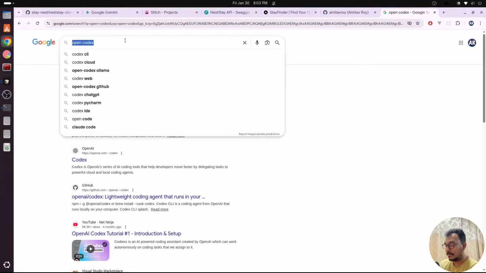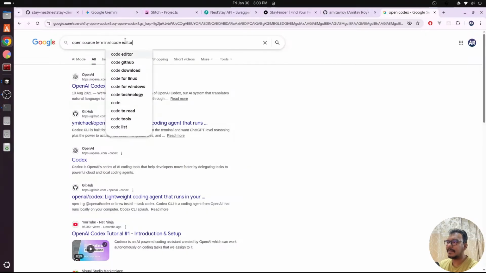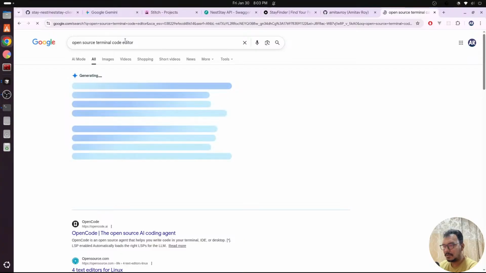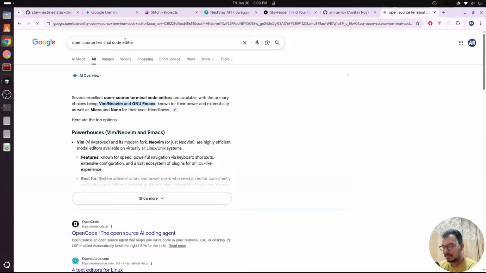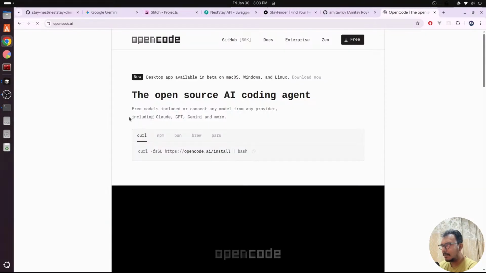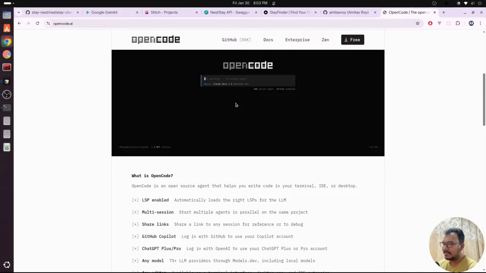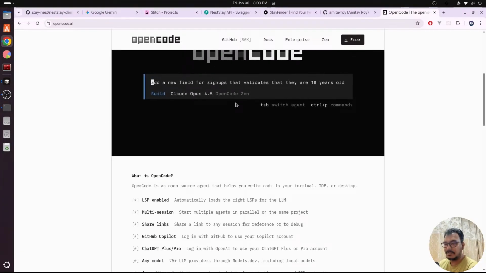There was the open source terminal code editor, something equivalent to Claude. Is it open code? Yeah, I think that's what you're talking about. I do get confused with the name. Yeah, that's the one. So I know it's great. It has a lot of good things.